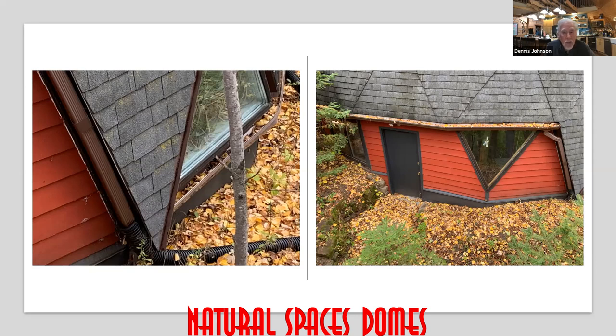So it's very easy to put on the standard gutters. Plastic ones are better because you can cut them at an angle, but they're held back just like a regular gutter is, with strap ties to the surface of the dome under the shingles. So that's it. Awesome. Yeah, seems pretty simple.